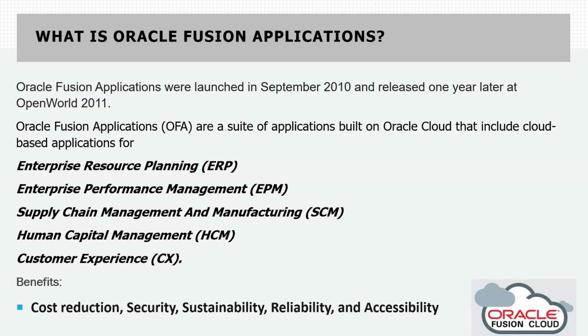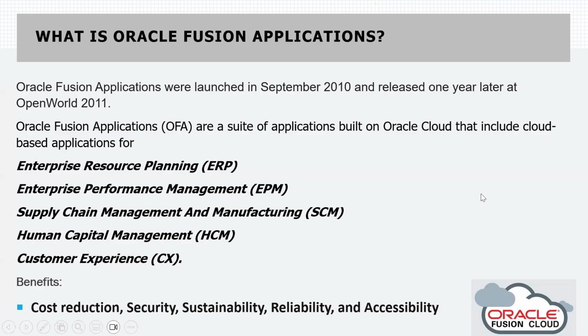So the difference between EBS and Fusion is that EBS is an on-prem application, which has to be configured and installed, whereas Oracle Fusion application is a cloud application. You can log in with the URL and work on it. The database management is also maintained in the cloud, whereas for EBS, we should maintain the data network and database management at the company level.